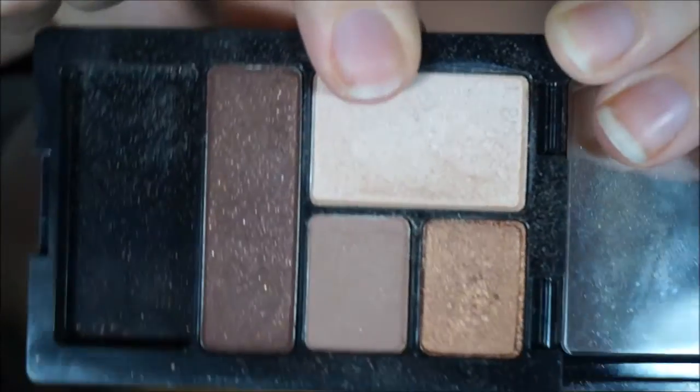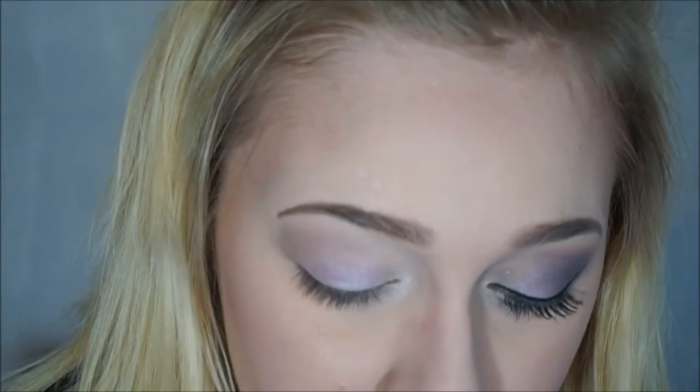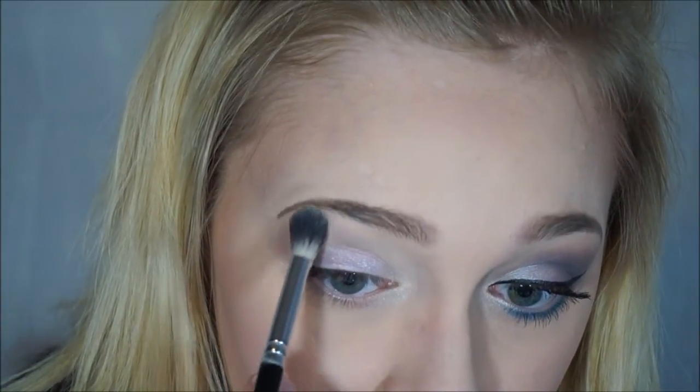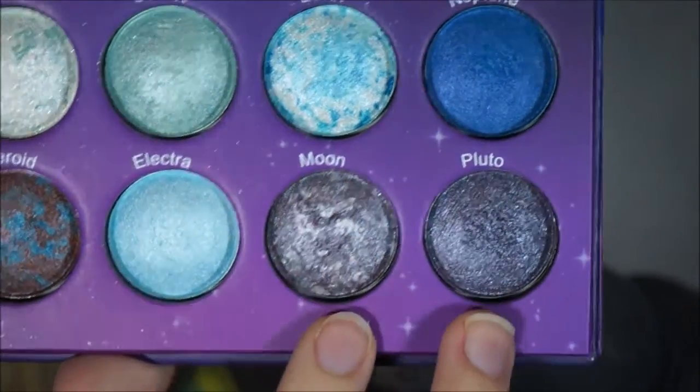And then for my highlight, I'm using the Maybelline Latte quad, and I'm just using that highlighter shade there. And I'm just putting that under the brow bone. Just tap, tap, tap. And then blend. Then I'm kind of going to be going back and forth with Moon and Pluto. Those two colors right there.